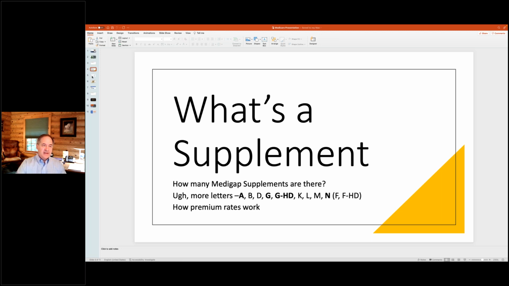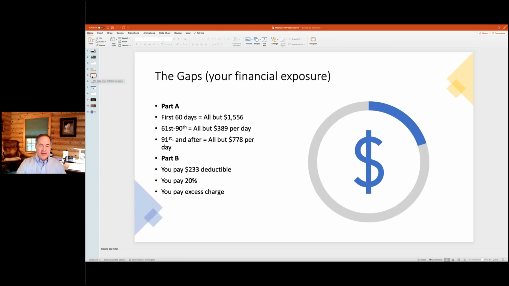And you go back to that little slide right here, Medicare Plan G on Part A would pay for the $1,556, the $389, the $778, no matter how many times you're in the hospital. Plan G would pay the 20% and the excess charge. What Plan G would not pay for would be the $233 deductible on outpatient services. Now, that's a pretty easy one to understand. You pay nothing, not even a co-payment, when it comes to Plan G, with the exception of this once a year deductible on outpatient services. And when you think about $233, that isn't a whole lot of money these days when it comes to healthcare.